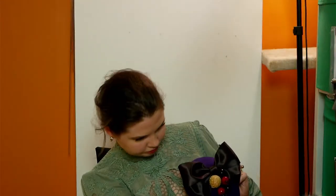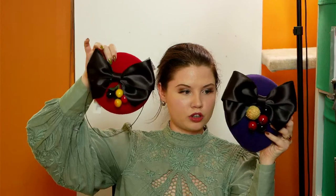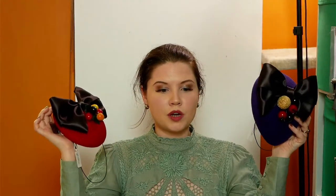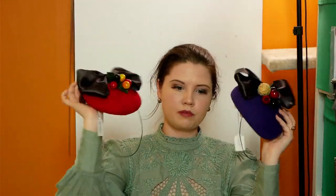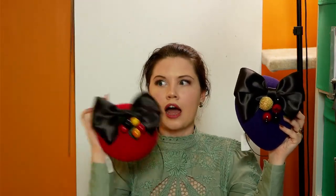Maybe Mr. Hat can come and do the battery while I talk about these two hats. I had the battery somewhere here. There it is. But I can't reach the camera. So, while the battery is being changed, let's have a look at these two on the front screen. They've both got elastics, so you can see the elastics hanging out, but I'll show you the insides in a second. So what was I saying? Oh yes, I sometimes like to make sister hats, and I call them sister hats because it's pretty much the same idea, just slightly different, because some hat shapes suit some face shapes better than others. And I will have a video on face shapes and hats, and general figures and hats, and clothes shapes and hats.